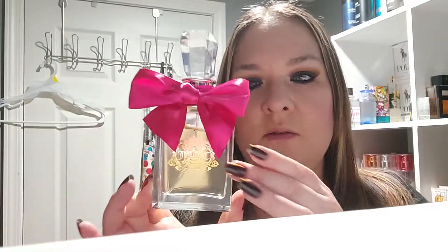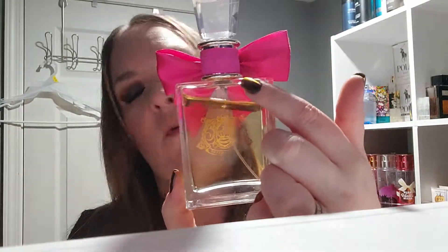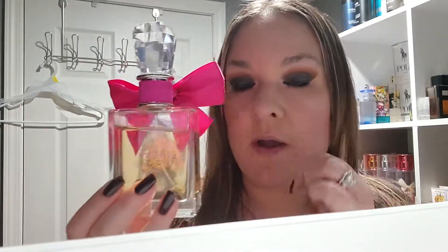This is the 3.4 ounce full bottle. Here is the packaging — so adorable, guys. This is what I used the entire week. It was completely full, but I did go in a little bit because I sprayed it on my hair and on my clothes. I used a lot more than I probably should have because I sprayed it all over myself. I loved it. It was also really popular this week — I got like six or seven compliments on it, so it is definitely a fragrance that will get you compliments if that's what you're looking for. This is the one for you.